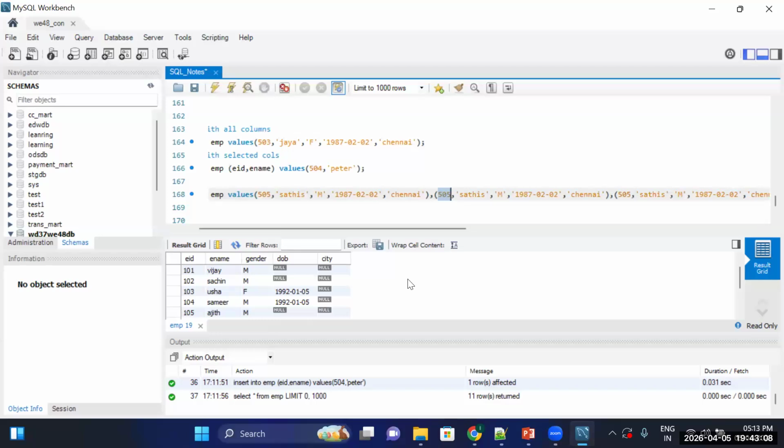506, Dev, 2026. You can give 507, you can say Anil.